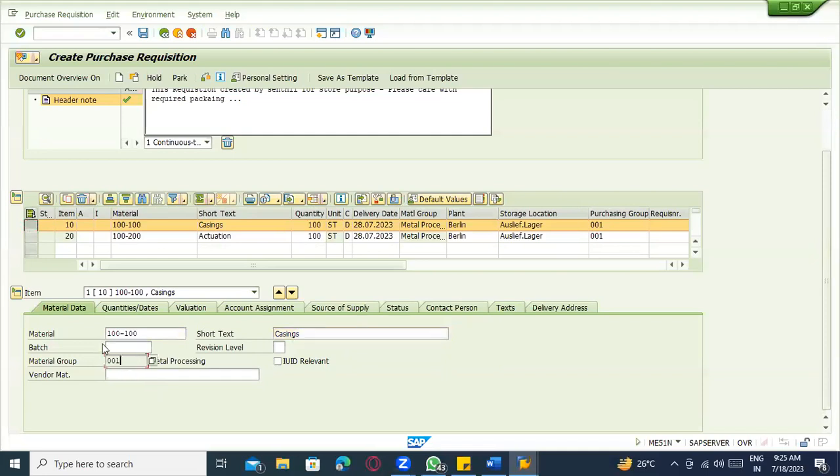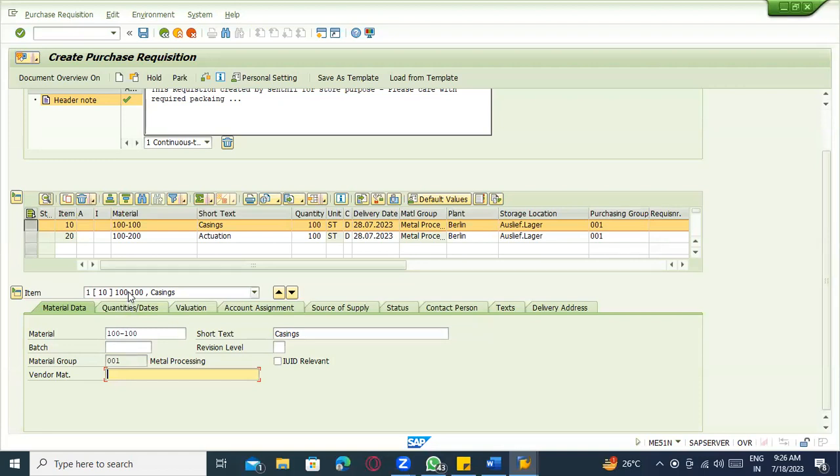If there is any batch number you can enter the batch number, and if you have any vendor material number, that information is there. That means the material code from my side is different, and the vendor side might have a different vendor code. So when we are informing them, you can also inform them, okay, this is the code from your end which you already provided to me. That information we can enter here. Clear?